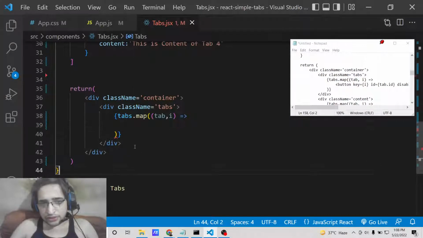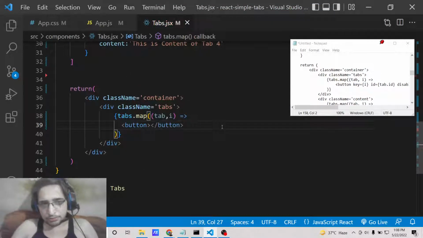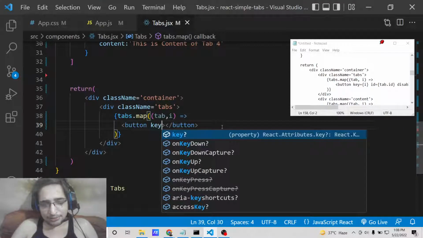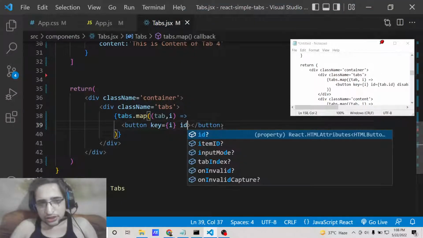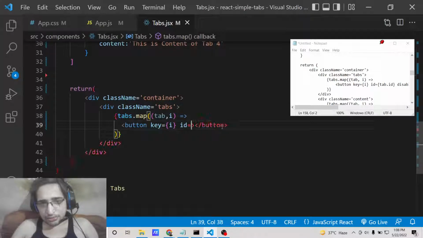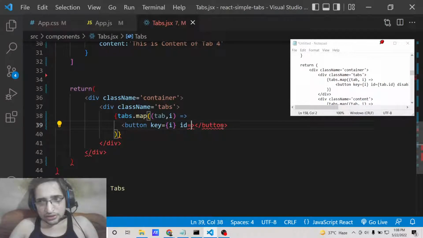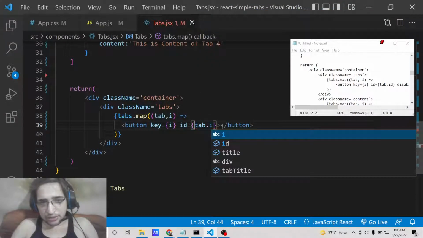Here what we need to do, guys, is initialize a simple button at the very top. This button will have the key parameter. Whenever you loop through, you need to provide the key parameter, which is the index. Then you need to provide the ID of the tab, which is coming through tab.id.